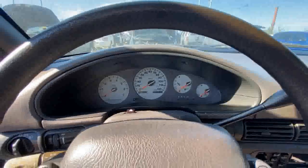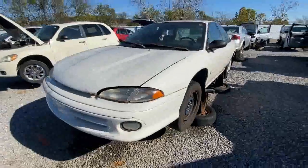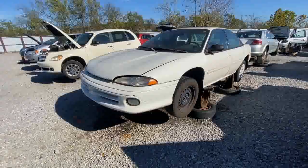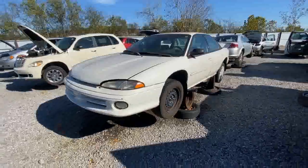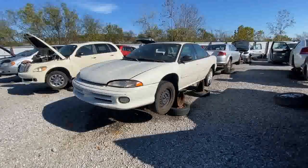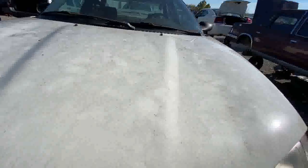If you recognize this gauge cluster you might be thinking Prowler — and you're not too far off. This is a first-generation Dodge Intrepid. When these came out in '93, these were the shit. After so many years of K-cars, Dodge pulled out the stops. Chrysler had the Concord and the Eagle Vision too. Finding one on the road now is rare because the transmissions were craptacular, but as far as looks go, very few cars in the early '90s pulled off this kind of swag.